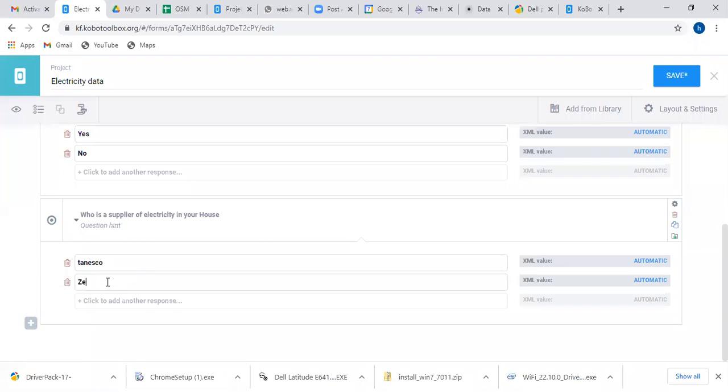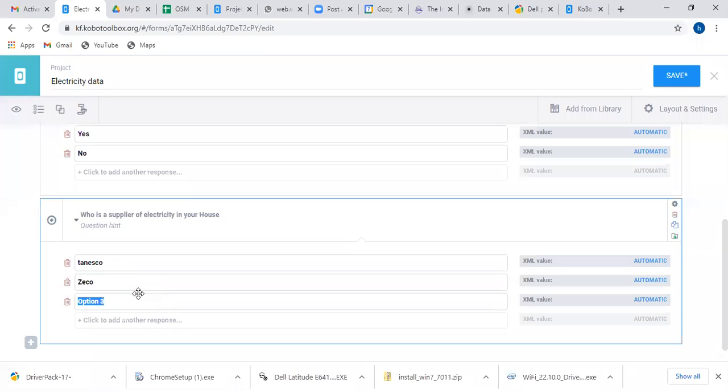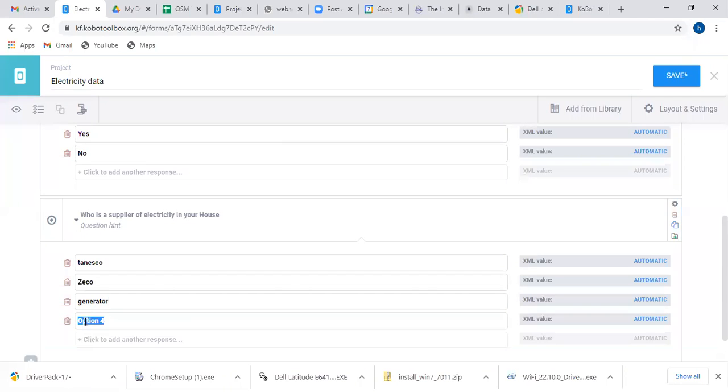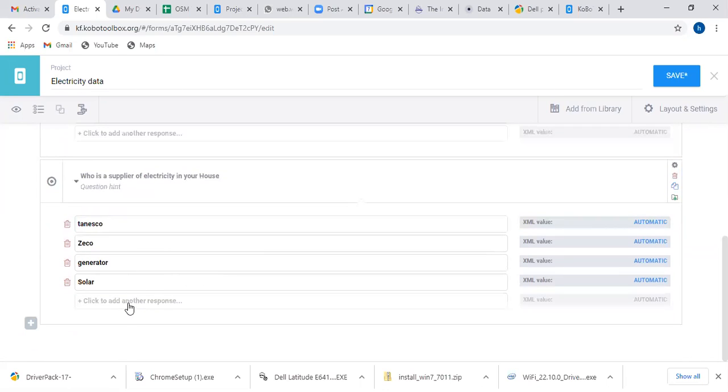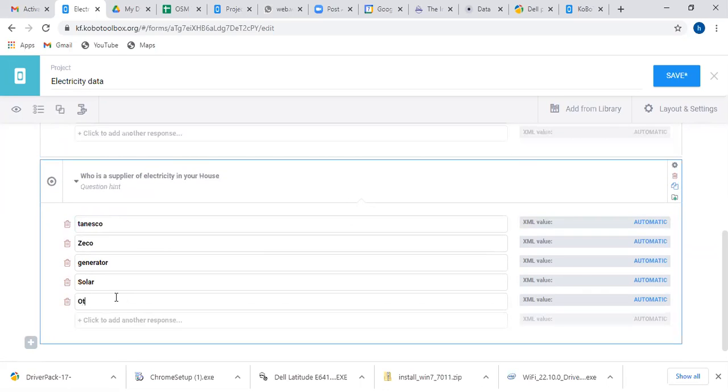Another one, I'm using maybe a generator, or maybe I'm using solar. And others, you can write others sometimes if there is.